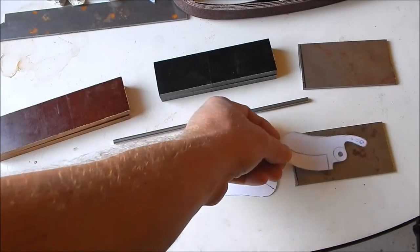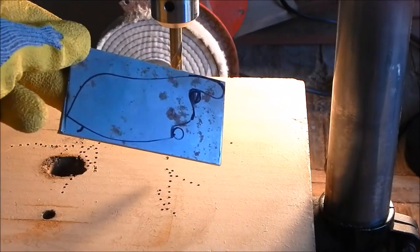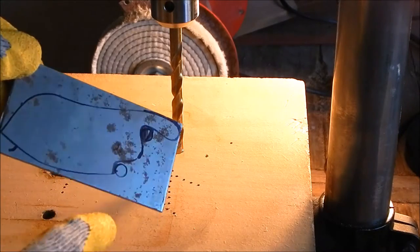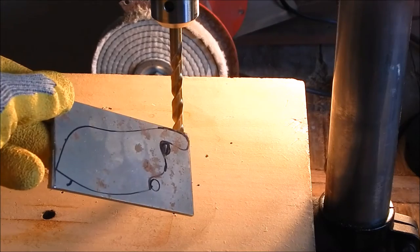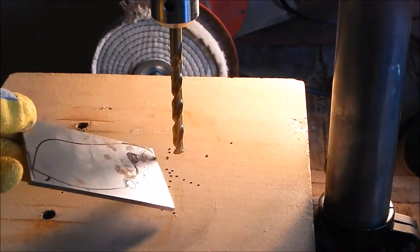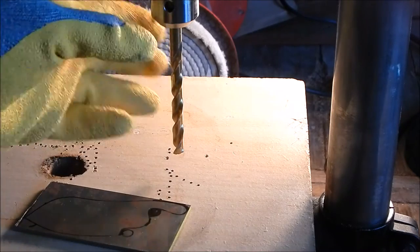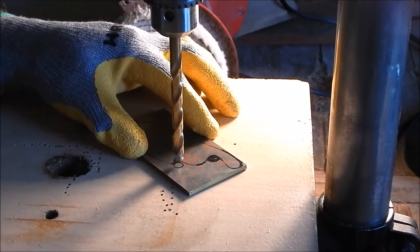This is going to be my template. I'm going to trace it around there and start cutting out the steel and go from there. I'm going to be drilling two 5/16 holes to where the pin is going to be hitting on the blade. I just drew some circles there, and I'm going to drill those out first before I start cutting the blade out. Make sure your drill press is always on the slowest speed when you drill through metal.